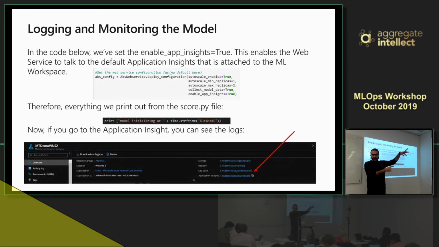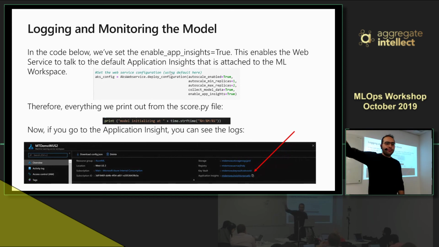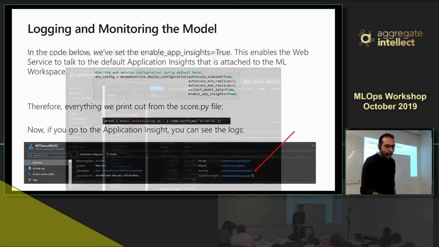Going back to the initial default resources which are created, the storage was created by default when you create the ML workspace. There was another thing we discussed today, which is the model registry. There is another service which is created by default behind the scenes, called Application Insights. That's basically a NoSQL database, which you can store any type of log files into. So if you go to the portal, you will be able to see the Application Insights link, and then you can go there and see what type of logs are saved.